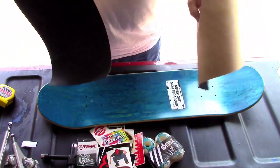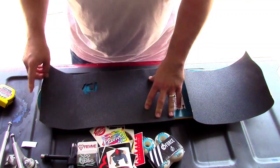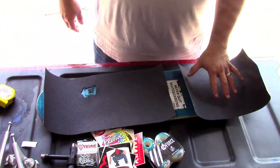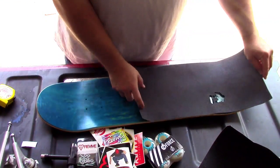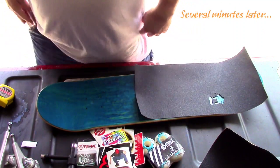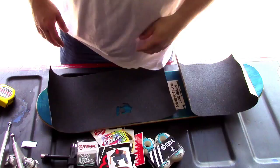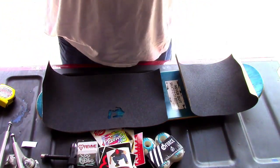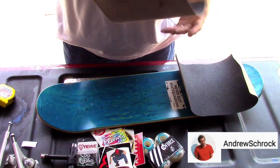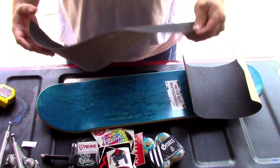let's see something real quick. I'm going to stop this and get a better readout on how to put this on. Okay, upon watching further reviews on how to apply grip tape, actually I watched Andy Schrock's video on applying the grip tape. I'll link to that in this video. I had it this way, but I didn't realize that that's where the cut was made, and it was actually supposed to go on like this.